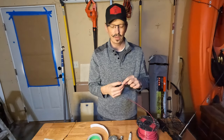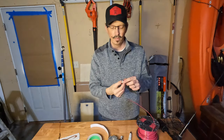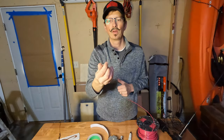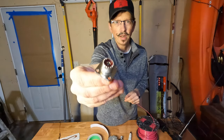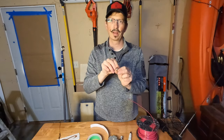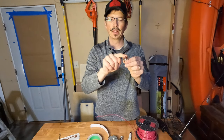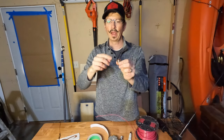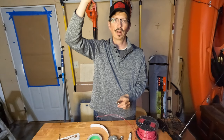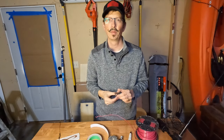Next you need something like an SO239 connector — you don't have to have this, you can just trim the end of your coax and put the center conductor to one side and the shield to the other. But these connectors are handy. The mounting holes can serve as where your ground plane connectors go, with your shield coming out there. Stuff the wire down into the center pin, run your ground planes out at about a 45-degree angle if you're going to hang it. At the end of your wire, after you measure it for your frequency, put a little loop on it and attach a carabiner or nylon string to hoist it up and get it in the air.